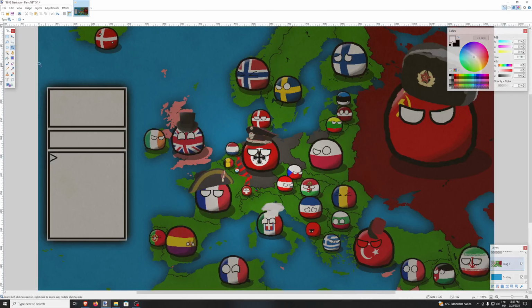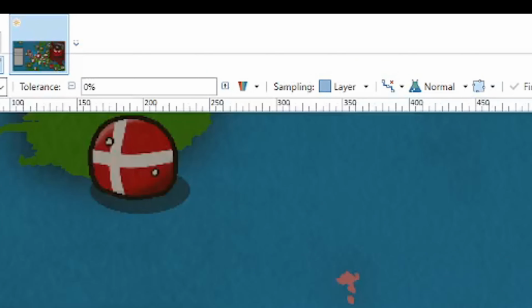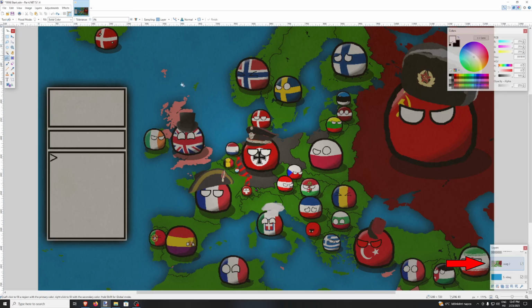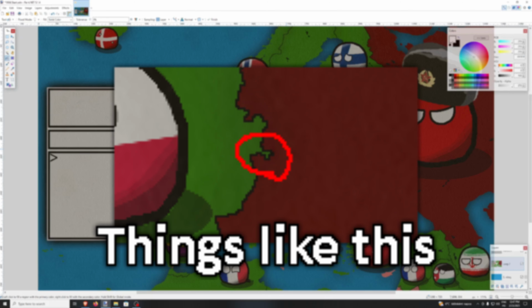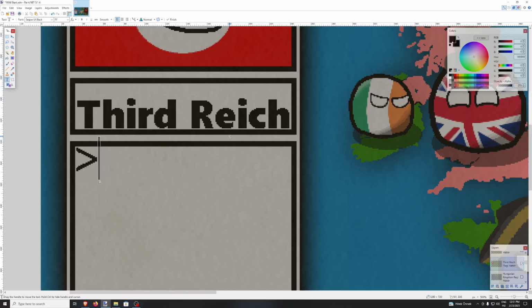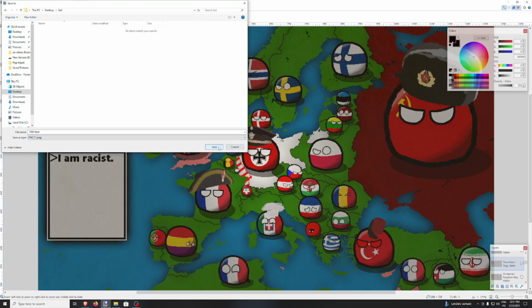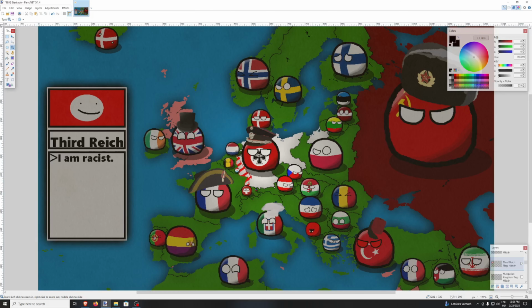Once you have your script, go over to your PDN file and begin making frames. First, make sure you have aliasing on and tolerance set to 0, so you don't have weird effects when you're coloring stuff. Then select the proper layer and using the bucket tool make your desired country speak. Make sure that you include exclaves too, then go over to the country's text box layer and paste in their dialogue. After you're done, save the frame as a PNG file. That's it. That's how you do conversation frames.